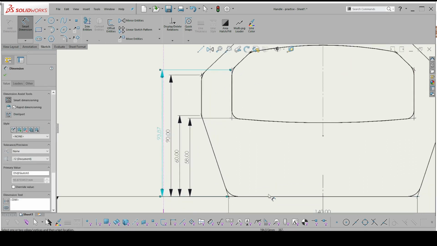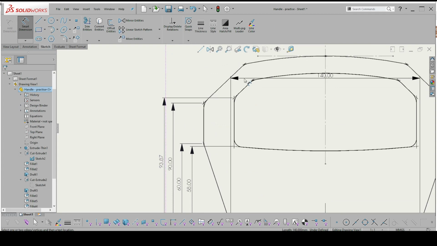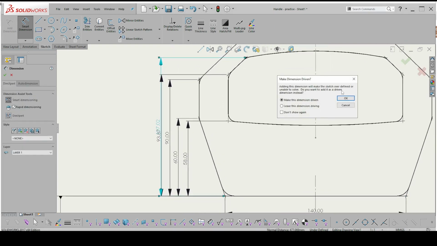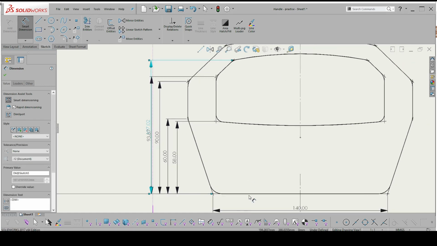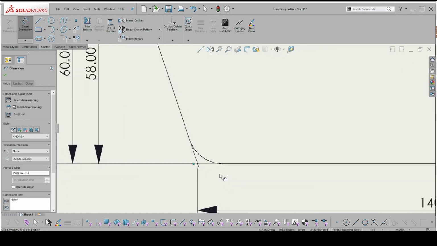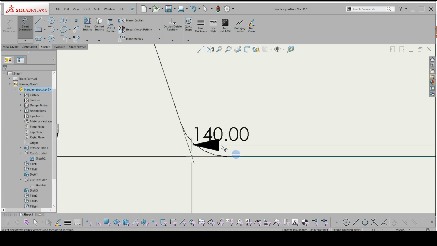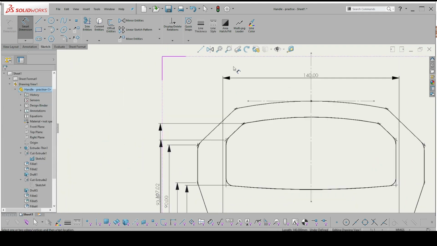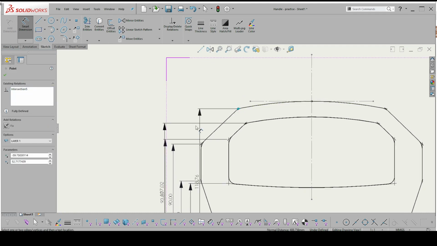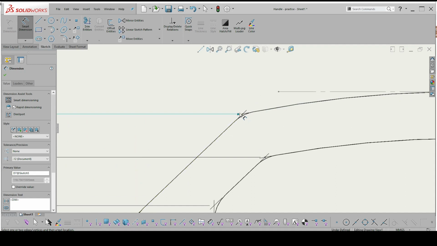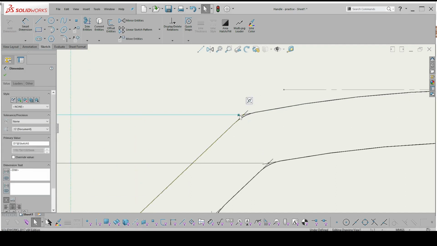And if they don't align nicely, it's not a problem. You can always go and align them afterwards. So let's say if I do that, it's not really a big issue. And also if your dimension line, for instance, if you select some other part, well, we don't have it here at the moment, but if you select some other part of your drawing, you can always move the dimension itself. So if I select that, I can actually move this around. I don't want to do this in this case, but I can move it to another point.